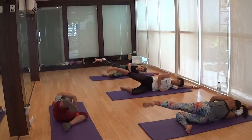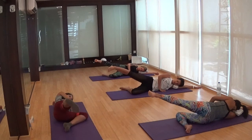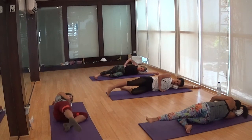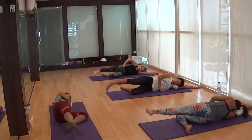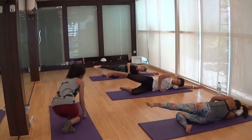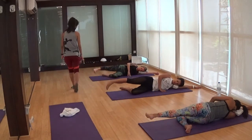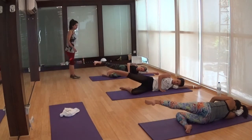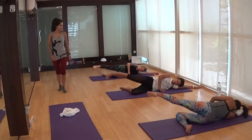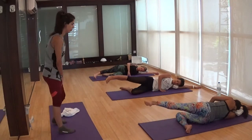Breathe in, lift. Breathe out, lift. Breathe in, lower. Breathe out, lift for two. Breathe in, lower. For three. Lower. Four. Lower. For five. Lower. Six. Lower. Seven. Everyone's position is really good. Lower. And for eight. Lower.